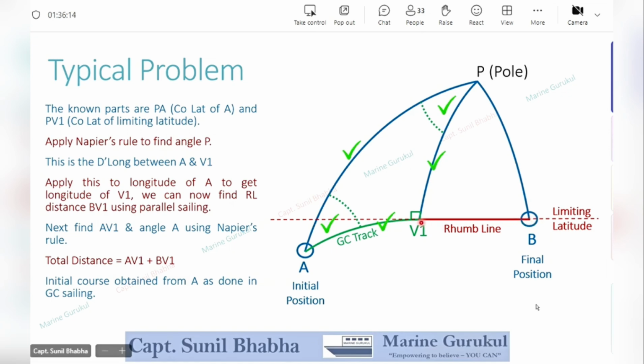So in such questions where the vertex comes outside the triangle, we can simply write a remark. As the vertex comes outside, it indicates composite sailing is not required in these questions. And after writing this remark, we can switch over to the GC sailing. We can make a simple GC sailing diagram PAB showing the PAB triangle and solve this using the cosine formula. So if the vertex comes outside, it indicates composite sailing is not applicable, and then we switch over to great circle sailing for getting out the distance between alpha and Bravo.